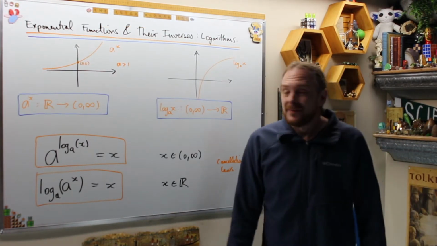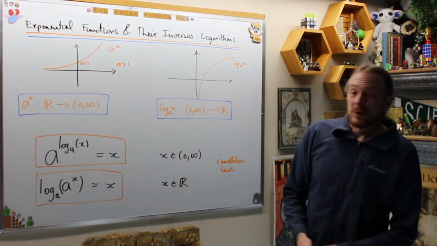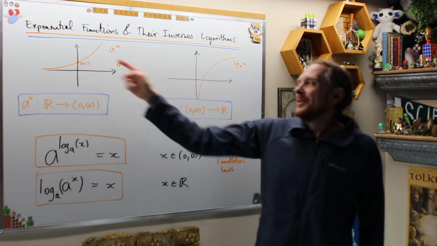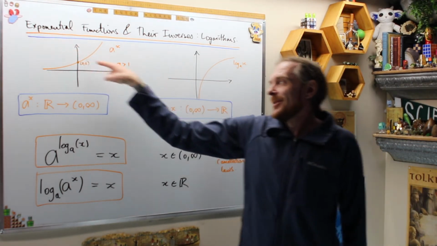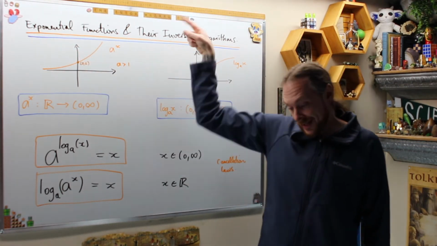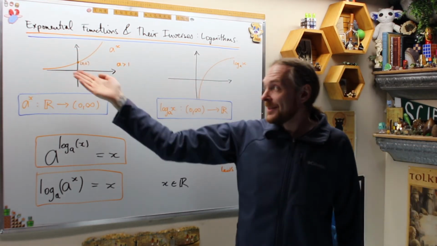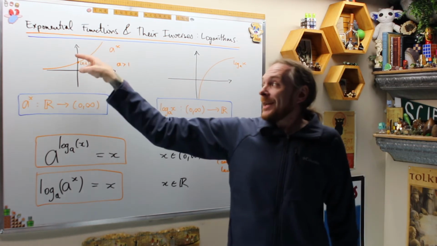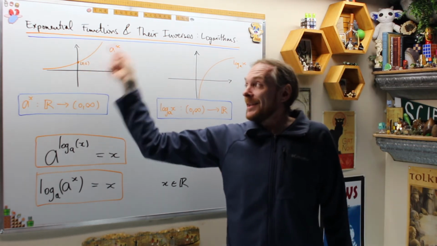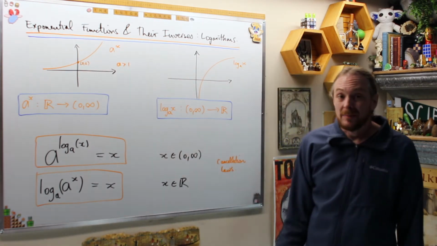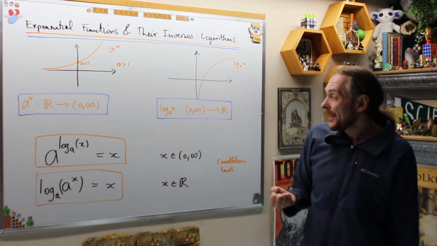All right, for the exponential functions and their inverses, the logarithms, we're going to have a strictly larger than 1. If it's 1/2, it'll come down like this, or a to the negative x will be coming down this way. But for all intents and purposes, this is a to the x. We can see that it's monotonically increasing and therefore 1 to 1, but algebraically we can't solve for the inverse.